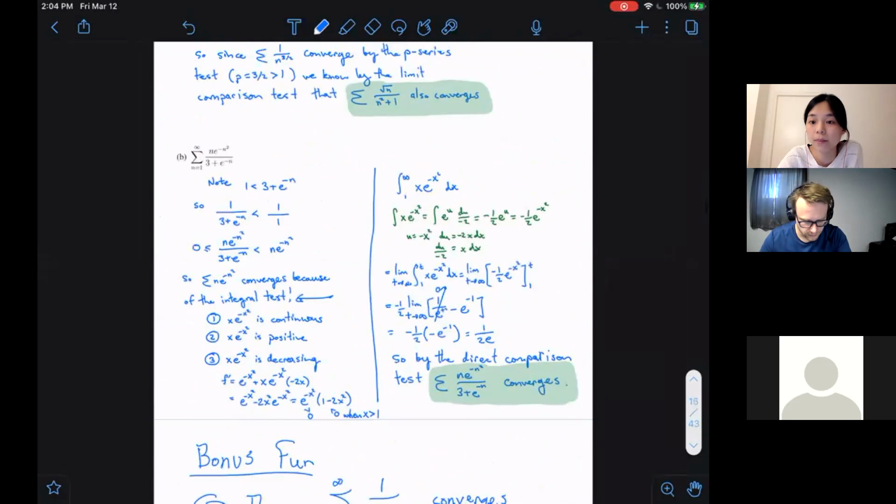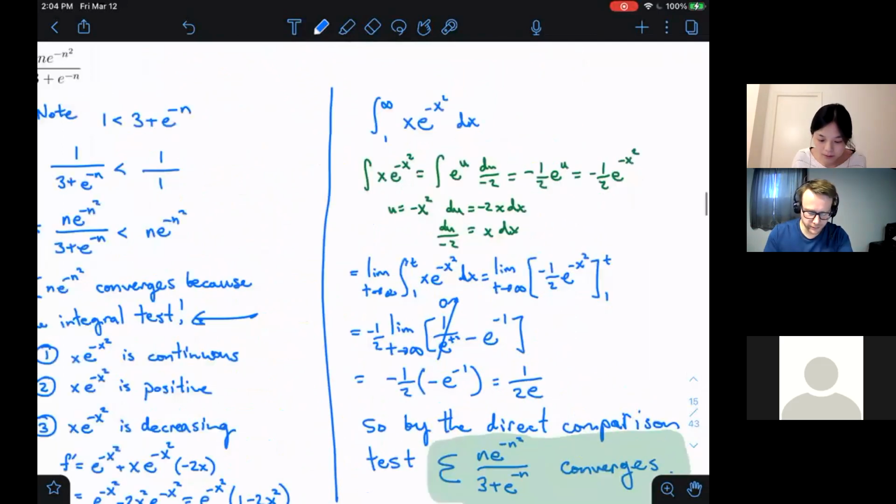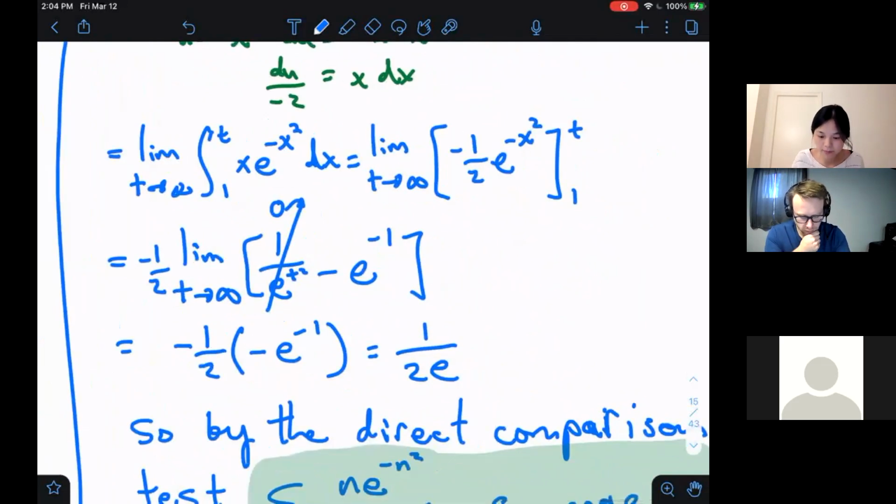So the last step where you have -1/2 e to the negative x squared from 1 to t, right? On the right over here. When you plugged in 1, why is it to the -1 and not just +1? This is my function that I'm plugging things into, and I'm plugging in 1 for x. So there's still a negative out there. It needs to be negative times 1 squared. When I take 1 and square it, you get 1, and then you apply a negative to this. So it is very important.